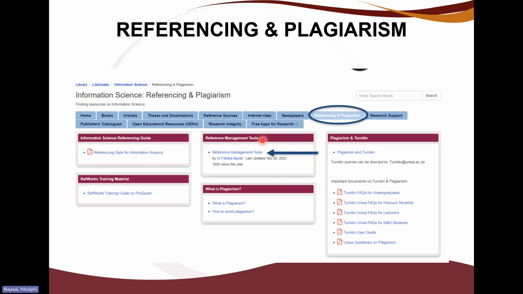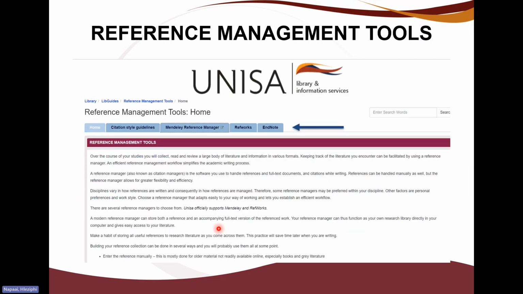But in the meantime, please go and register any of the accounts under the Reference Management Tools Guide, where you can decide whether you want to go with RefWorks. The choice is yours. But we support RefWorks, and I see most students want to use EndNote. It's your choice, or you want to stay with your Mendeley, which is not going to be supported, but you can continue using it. It will have less space for you because we are not subscribing to it. And when you click on that link, it takes you here, where you're going to make your own choices, whether you want to use RefWorks or EndNote. We got rid of Mendeley, which you can find online.